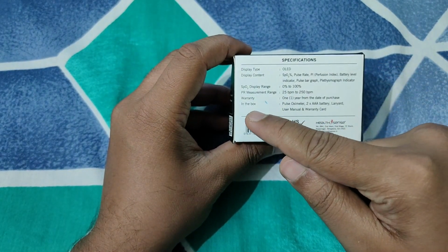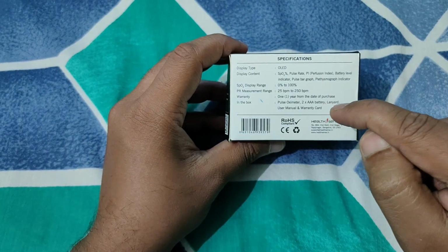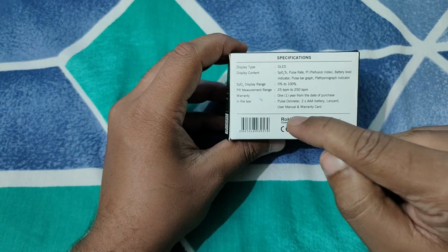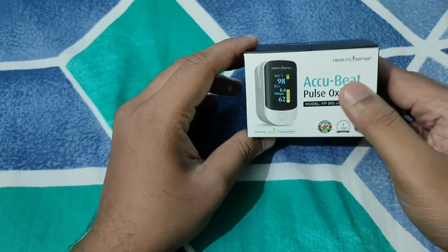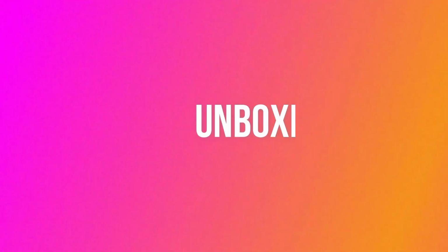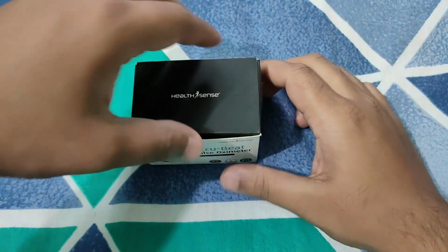You can see the in-box content, which is the pulse oximeter. It has 2 AAA batteries, a lanyard, a user manual and a warranty card. So without further delay, let's unbox this product. Let's open the box.